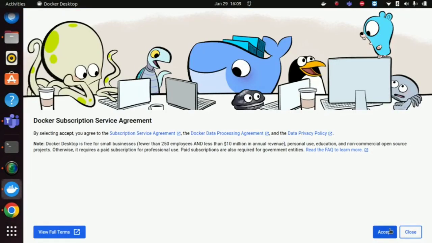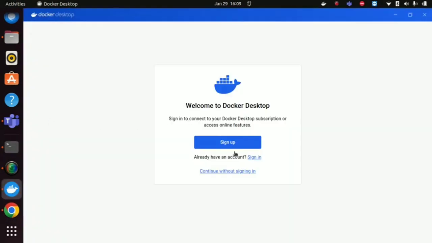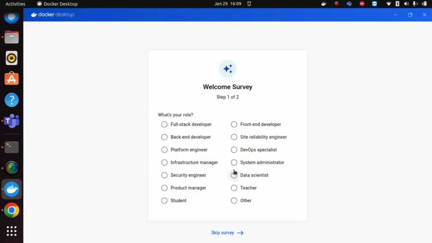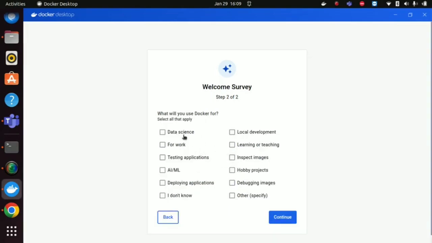I'm initializing, accept. Continue without signing in. Backend developer, local environment.